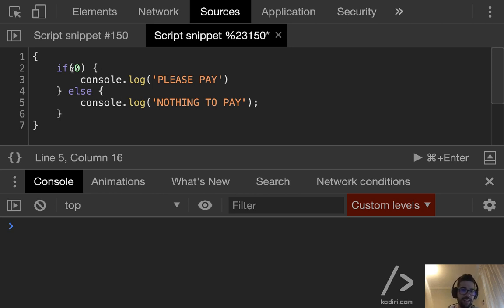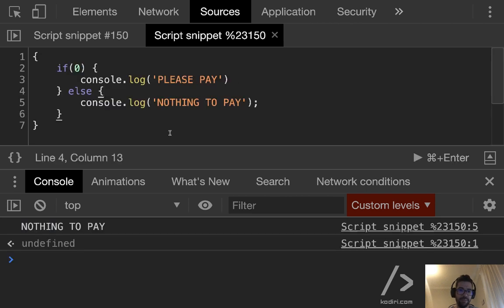That's correct. Is 0 evaluated as truthy or falsy? Correct, that's correct, Daniel. 0 is evaluated as falsy. Because of that, JavaScript will jump to the else statement. Nothing to pay. Yeah?